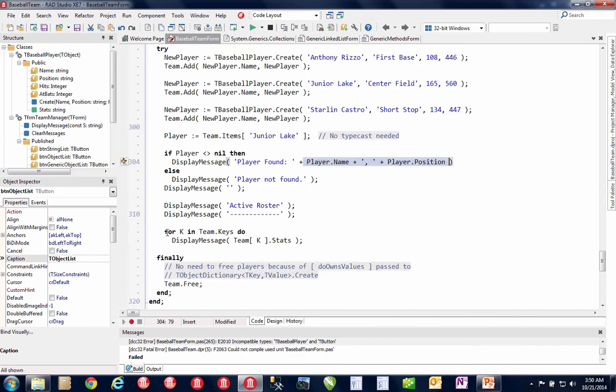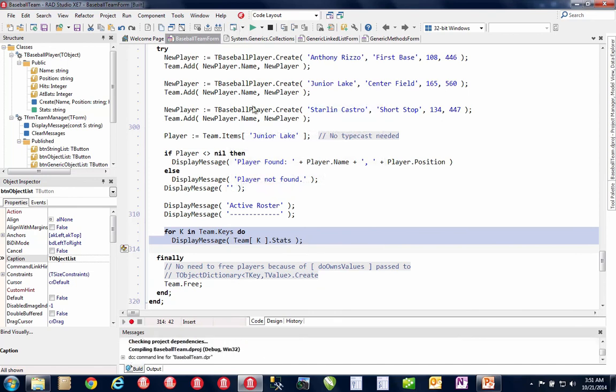And of course, we can iterate through by a couple different ways. The most common when you're dealing with a dictionary is to use the keys. So we can iterate over, for K in all of the keys. Well, the keys in our example here are all the names of the players. So for each player name, we're going to index into the dictionary and get their stats. And of course, we just free up the list. This is the cleanest of all of the ones that we've dealt with.